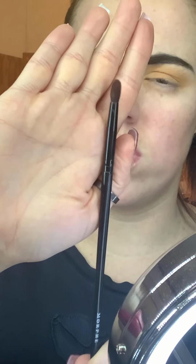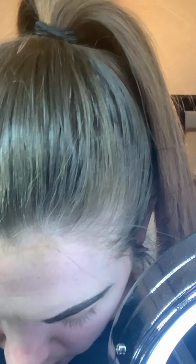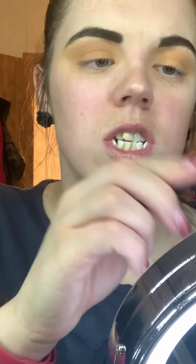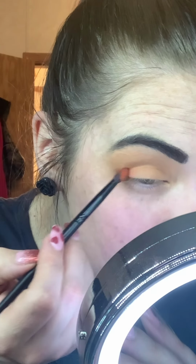So, we're going to go into this little guy. It's just like a tapered, little tiny fluffy brush from Morphe. And I don't have any dry clean spray, guys. Sad day. But I just did a super tiny order on Sephora. We're gonna work this into the V. Ooh, that's very pretty, like a bright Bengal orange kind of action.